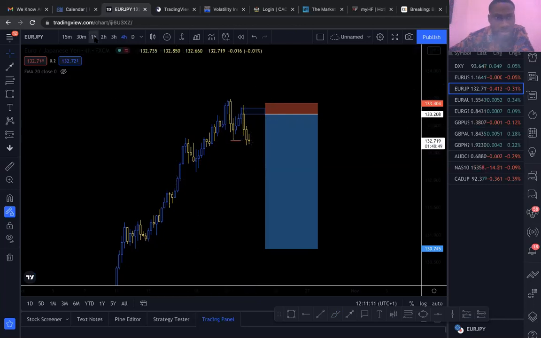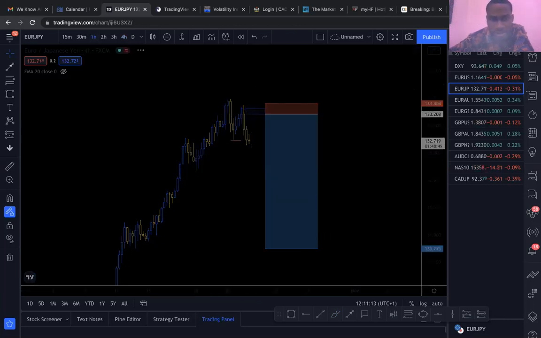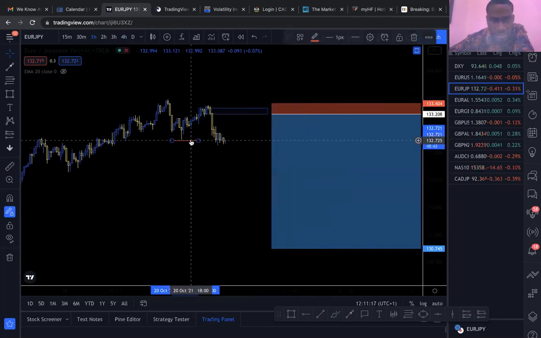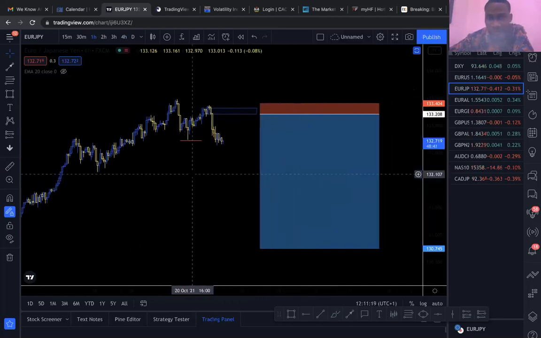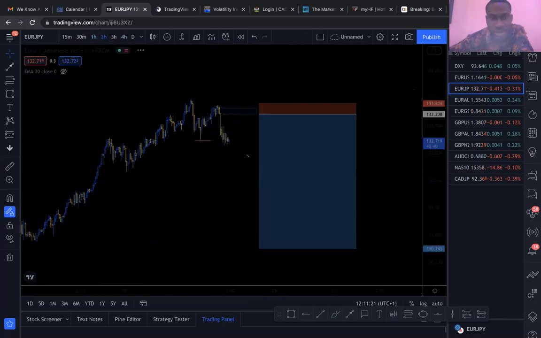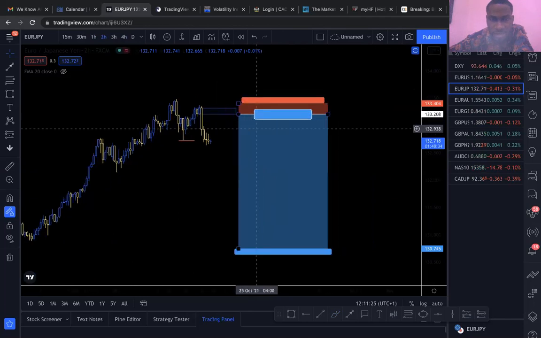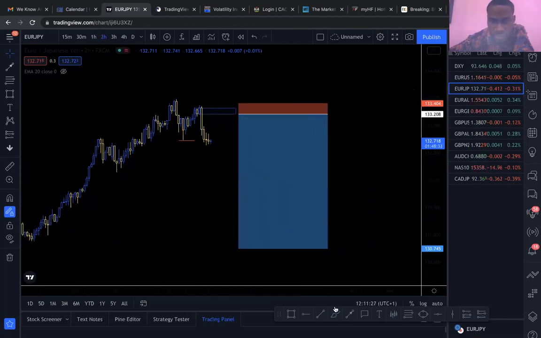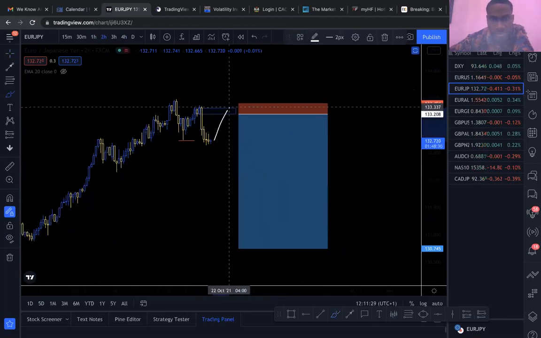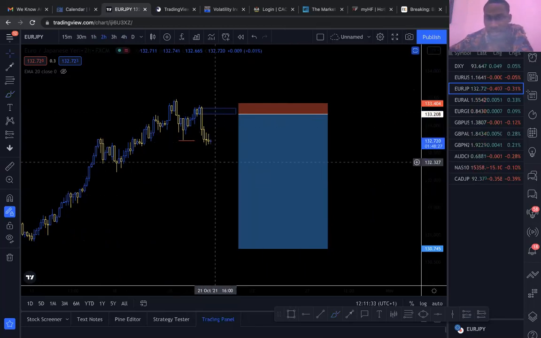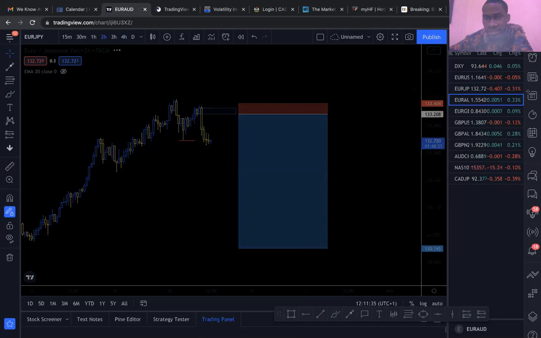We broke a structure, going down to the 1 hour time frame. So you can see we broke through this structure, and this is looking more like a bearish scenario now. So I would love to see how price is going to come back to our supply area, if at all we want to look for a sell, and then we'll see how price is going to go down. But I would love to see price push more to the downside to take that trade.